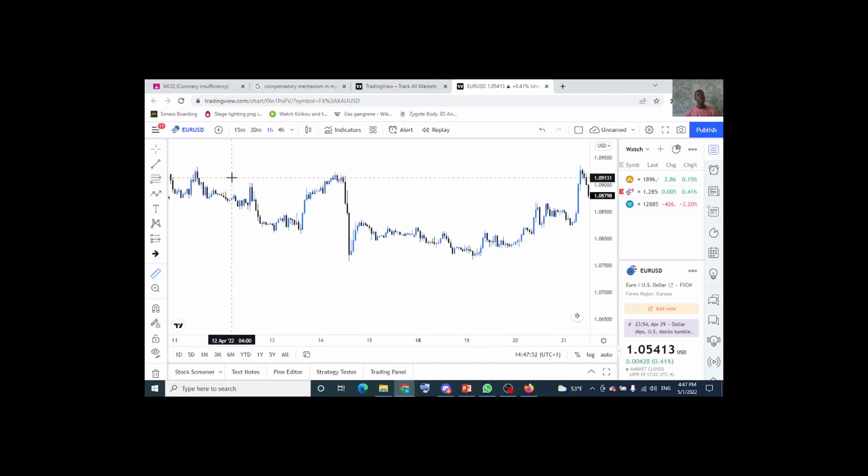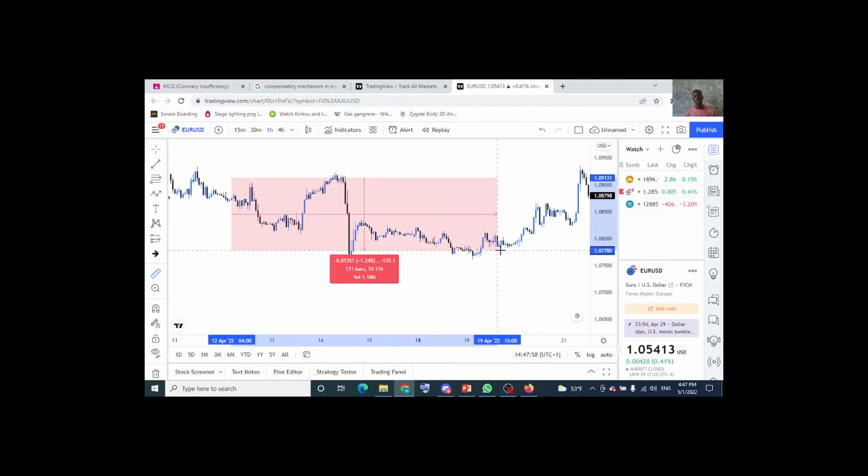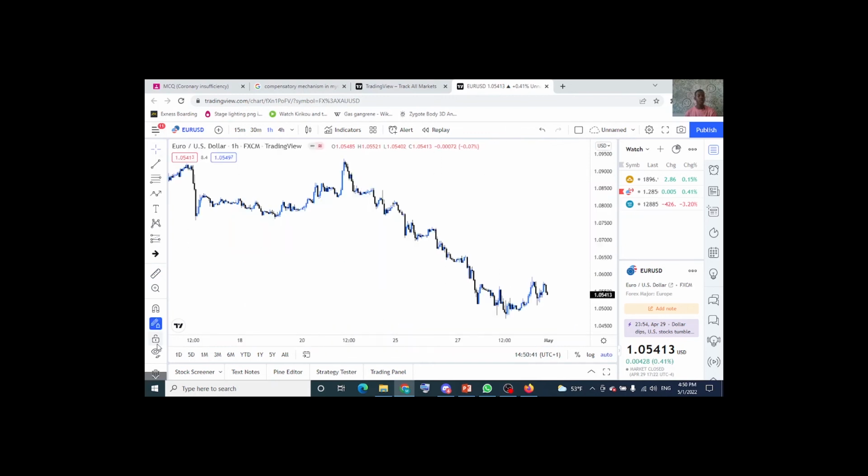The next tool here is used to measure the bars, or measure corresponding market data. It gives you the number of days, and the amount of volume that was traded in the market. The tool right here locks all drawing tools. The eye at the bottom corner allows you to hide all your drawings. Let's say you had stuff on the screen, all you have to do is right click the eye to hide all drawings.